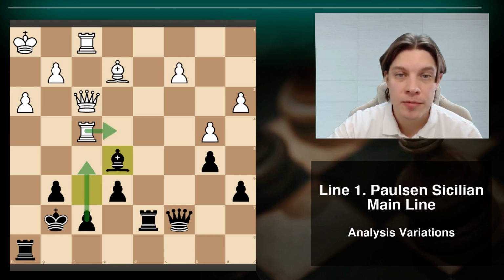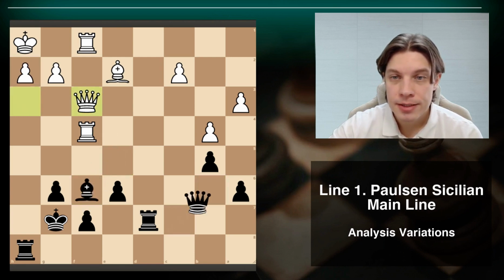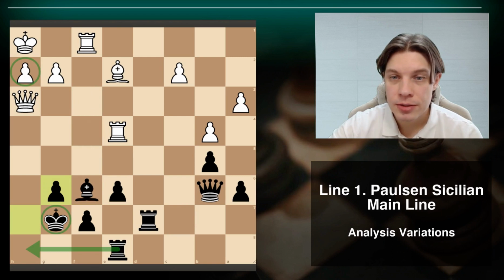After that, you play f5 and your position is fine. So the rook probably moves here, which I think is the only move. And then f5, the rook has to retreat, and your position looks quite good. Okay, let's go back.